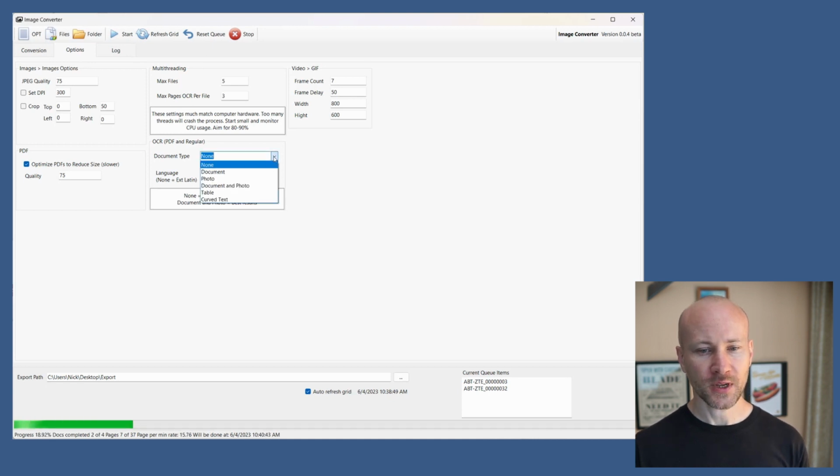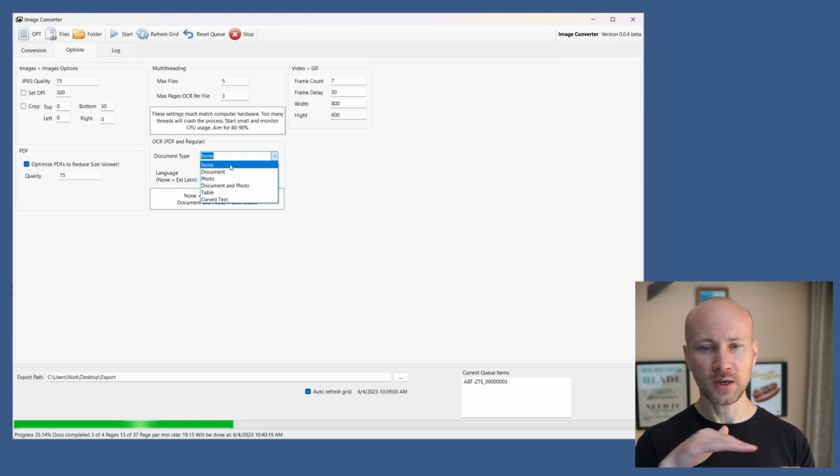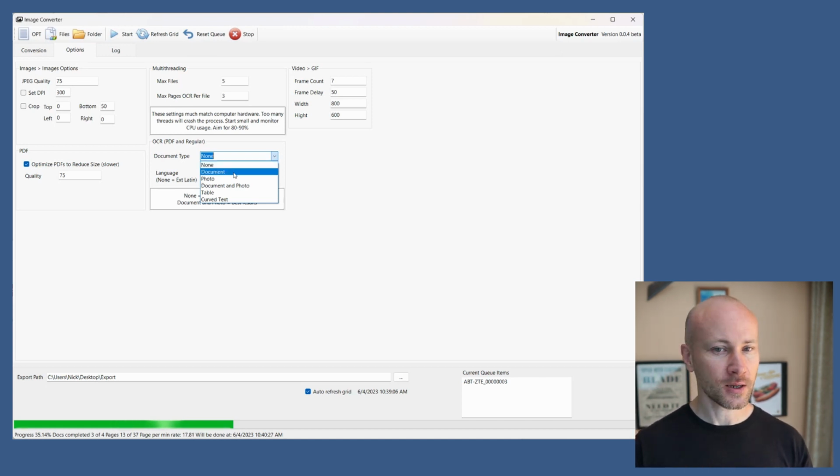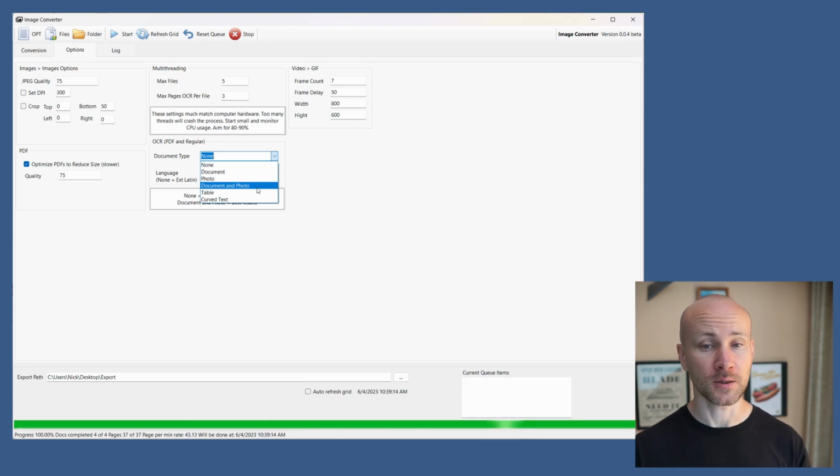When we select none, that's the fastest way to OCR documents, by the way, you see in the progress bar at the bottom. None is not going to try to figure out different components of an image. It's just going to treat it like lines, just go line, line, line, and OCR it down. If you select document, it's going to look for things like paragraphs. And if you do document and photo, that's probably your best option if you want the highest quality, which means it's going to look for paragraphs, columns, sections, and figure out where the photos are and ignore that. This should give you the absolute best possible OCR result, but it will be slower. So none is the fastest, and you probably don't need these two, but they're available.